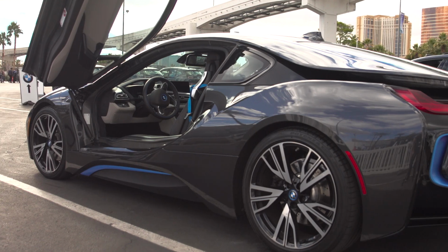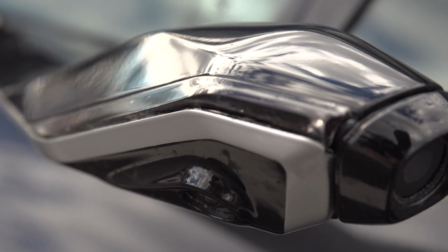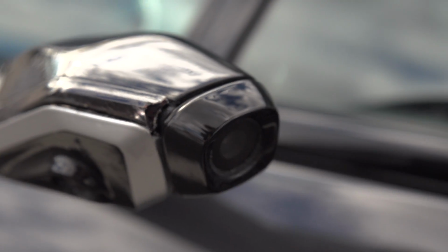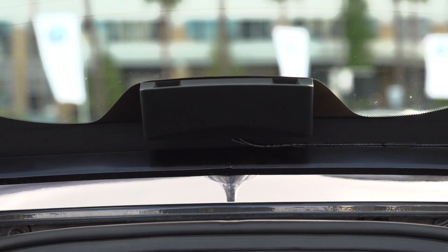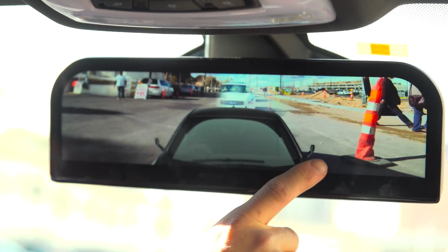So let's talk a little bit about the cameras. They're positioned on the right and left side mirrors facing backwards, or where the mirrors would be. See, I can't even help but call those positions the mirrors. And then there are 2 additional ones that are on the body of the car pointed towards the back. Those are the depth ones.